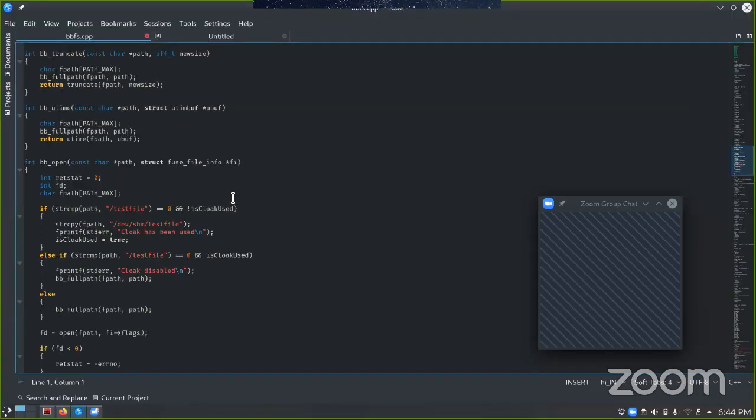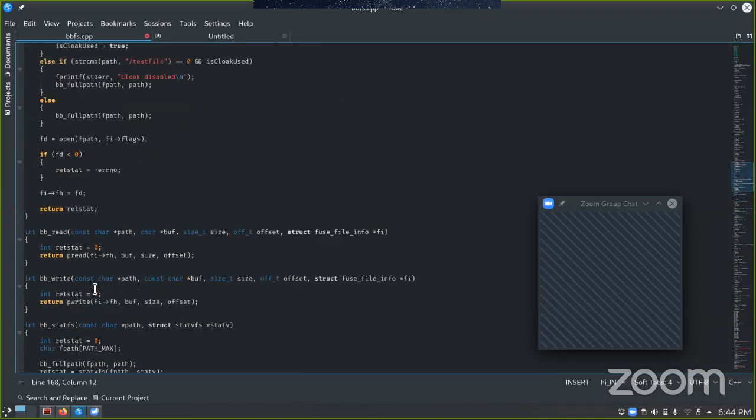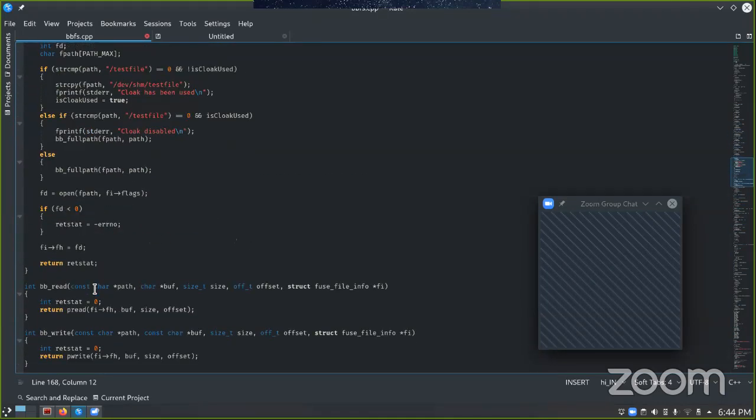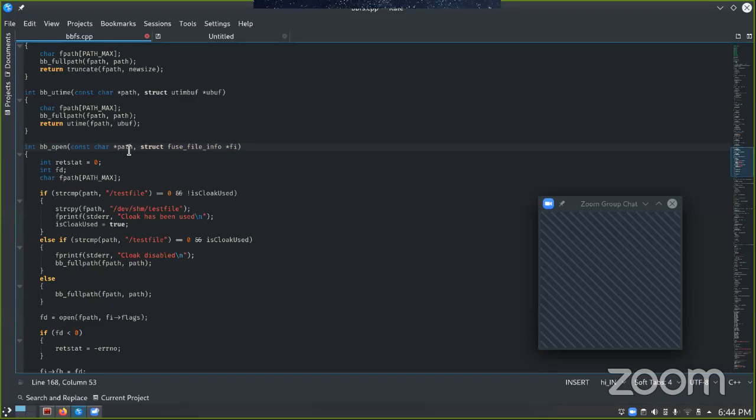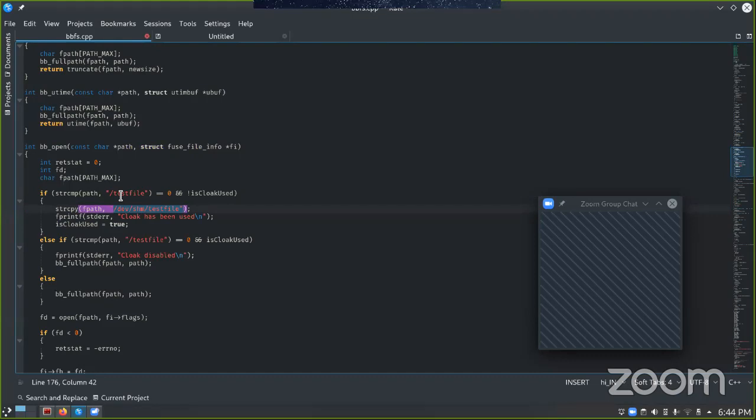That is exactly what I have done here in open, because this is the function defined here for the open call. All the paths we get as parameters are relative to the mount point. So if I get this particular path, we are simply opening this particular file instead of the one that is asked for.